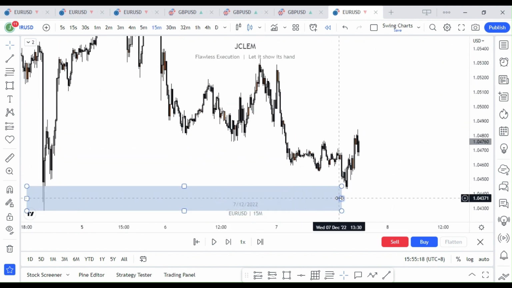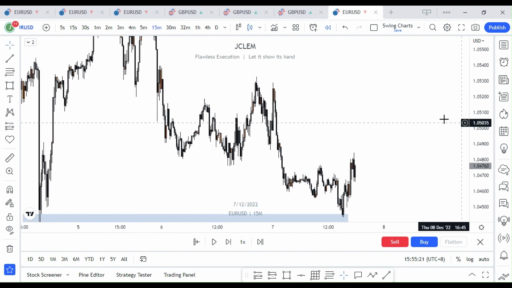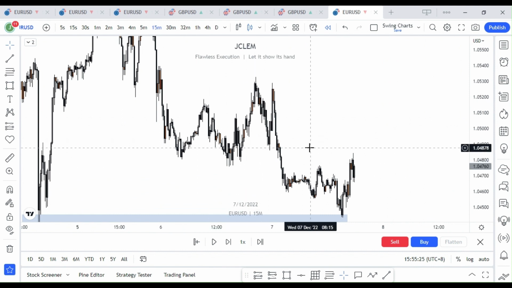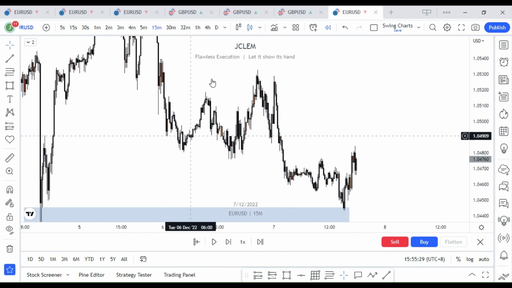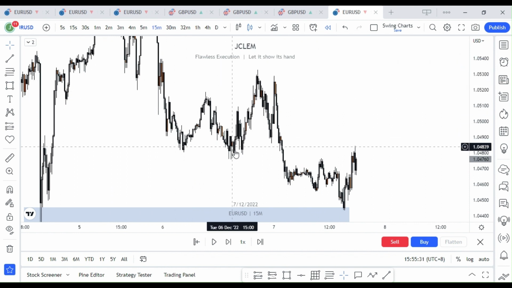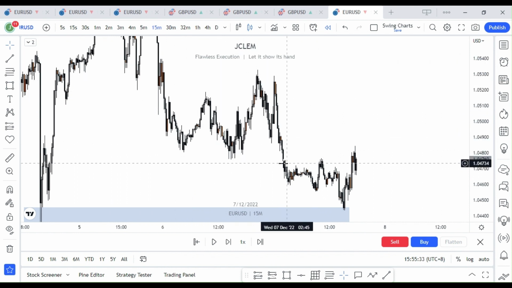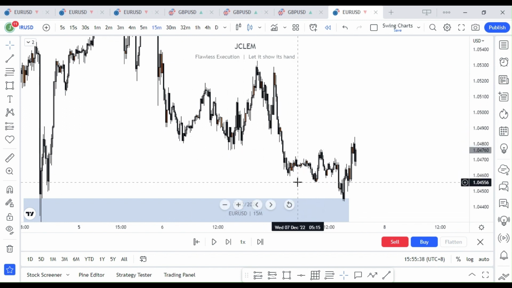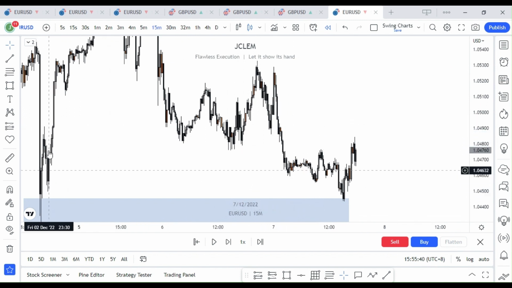And what do I need to see to enter on the 15-minute time frame? Well, one, I need to see a big liquidation. I need to see traders trapped so that I know that it's not me getting trapped. So we can see we have traders being trapped here, traders trapped here, ultimately being stopped out, and even traders trapped down here again. So like I said, this is that 4 hour inside bar.